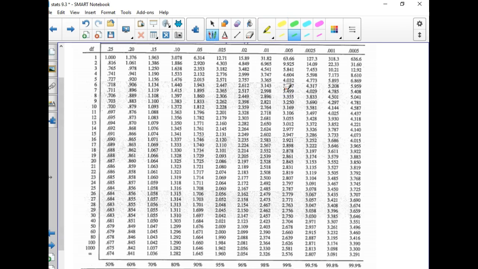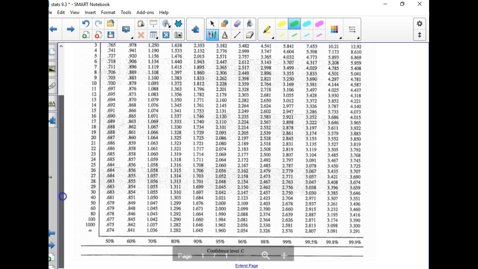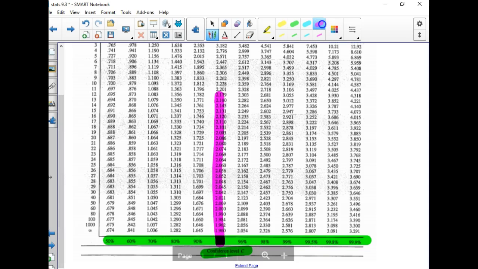And the first thing you need to recognize is down here. You either highlight or circle these numbers right here, which are the different confidence levels you may have to find an interval for. So the first thing you want to say is, okay, what kind of confidence am I having right now in my interval? So what does it state in our problem, in the blue sheet? What kind of confidence do we have? 95%. So right away we know that our critical value, our T star, will be in this pink column. We know that our critical value will be in that pink column because we want a 95% confidence interval.